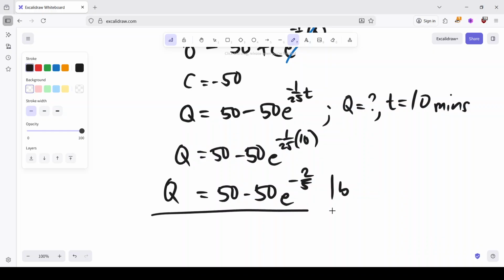Notice that in the format of our answer, the maximum amount that can be subtracted here is 50. So the least amount of salt possible is 0, which is the amount at the start. The maximum amount of salt in our tank is 50 pounds, as the tank would be full of salt instead.